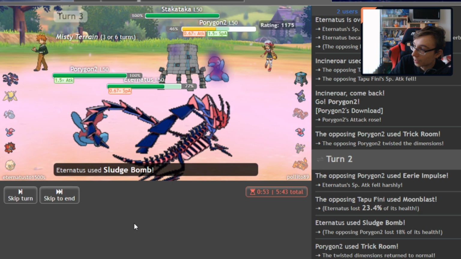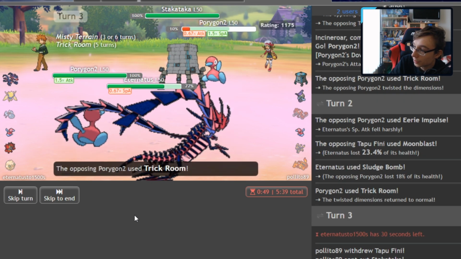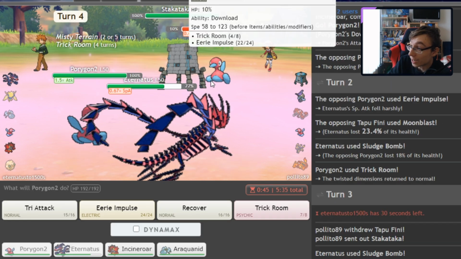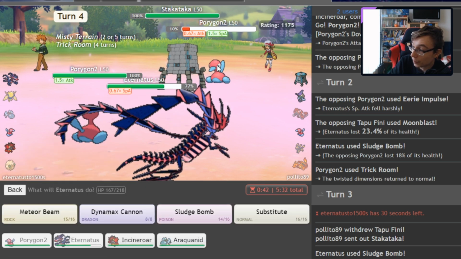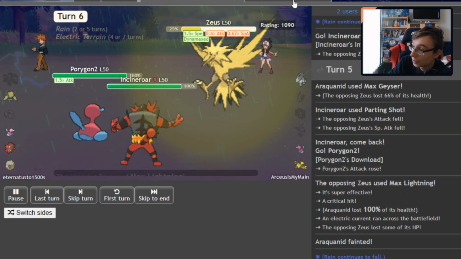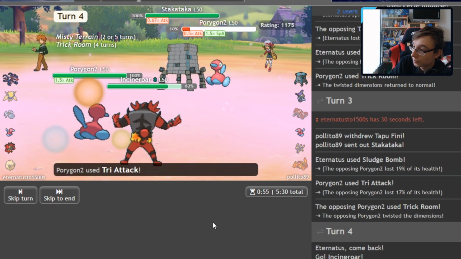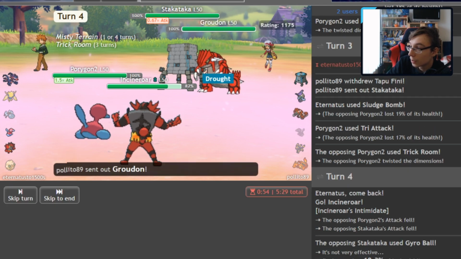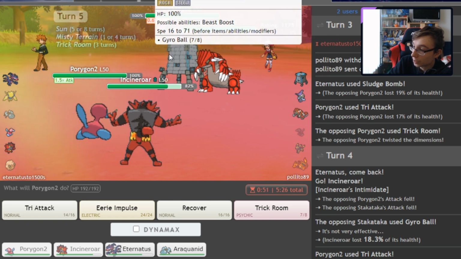Alright, hello stack attack, I welcome you back. If this is gonna be recover, we might be... Alright. At worst, we are speed tying with the Porygon 2, and we can definitely knock it out. And if we can knock it out, the problem just kind of gets removed. Alright, please let me win the speed tie. Alright, that was the speed tie I wanted, and that is amazing. Right, Groudon, I welcome you to the party.